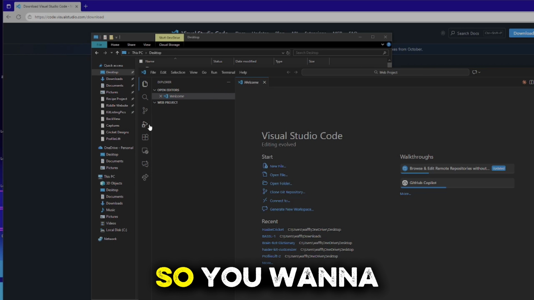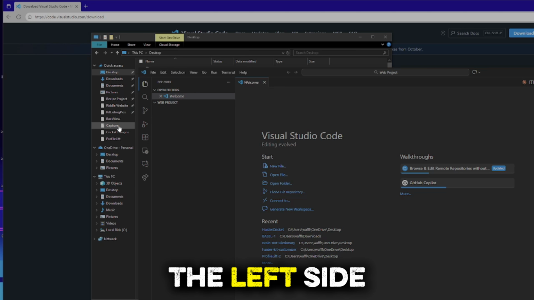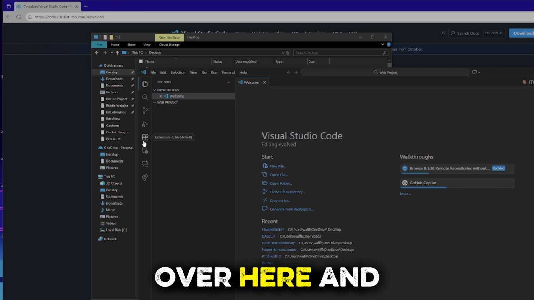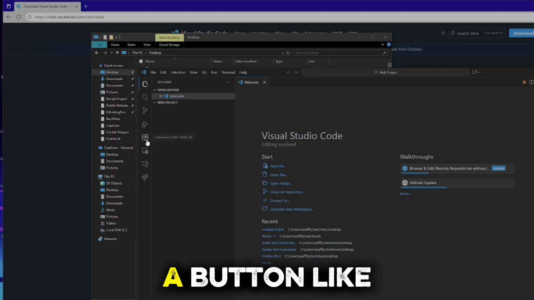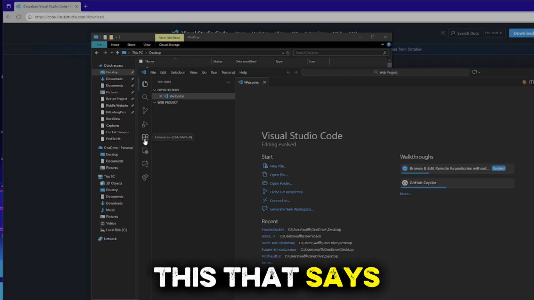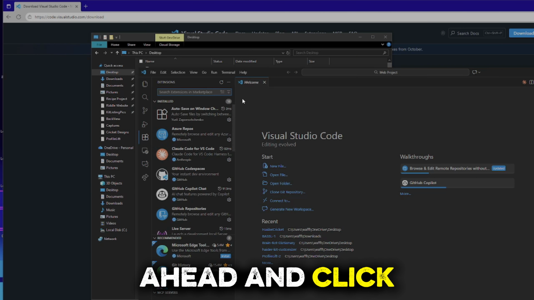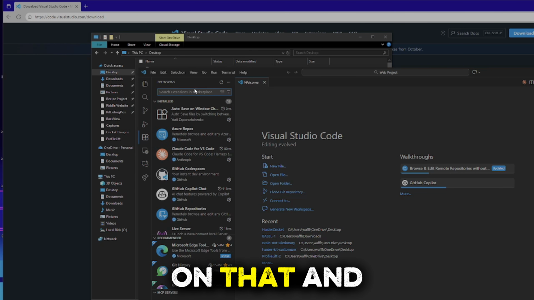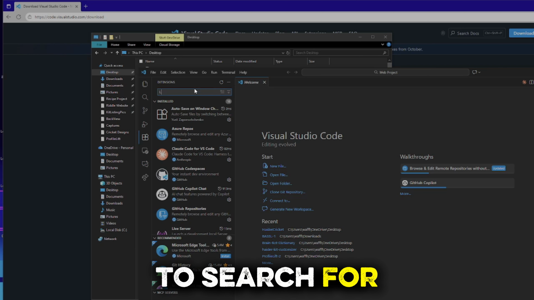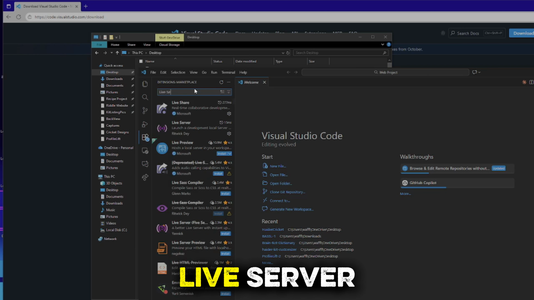So you want to go over to the left side over here, and you're going to see a button like this that says extensions. So you want to go ahead and click on that, and then you're going to search for an extension named live server.